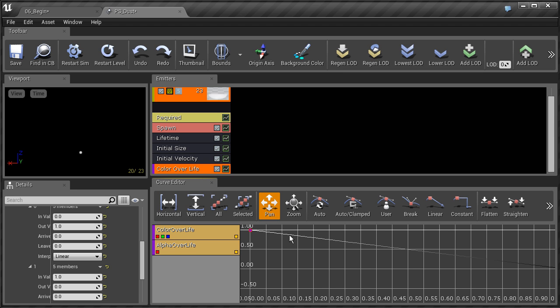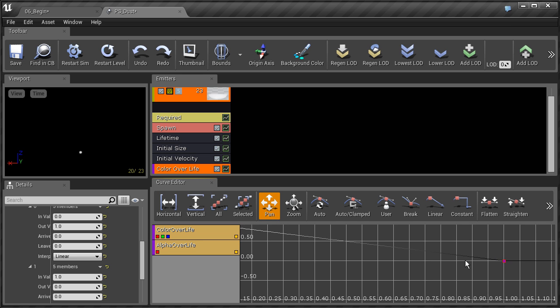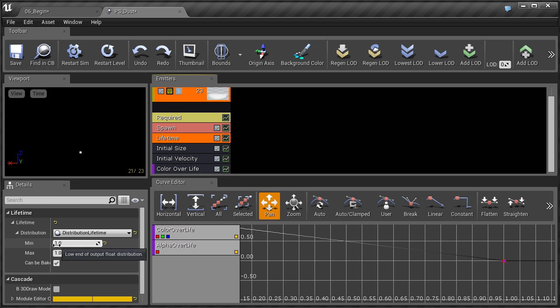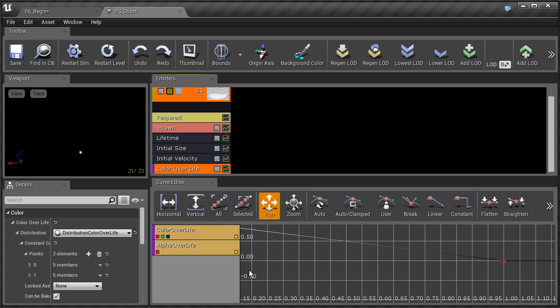But then as time goes on for this, at 1 second, it begins to fade out. Now we know that we've already set up the lifetime of this to 1 second. Okay, so if we go over here, we have a min and max value of 1 second. If we were to adjust that, we would need to make sure that we adjust our color over life. Okay, so just be aware of that.